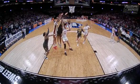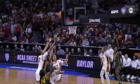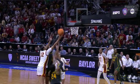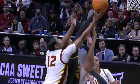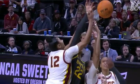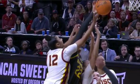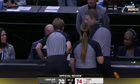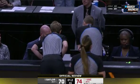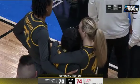After just an incredible regular season for the Pac-12 Conference, in its final campaign, they pushed 5 teams into the Sweet 16 and now are trying to get a second team into the Elite 8. Oregon State's already there. And USC, that berth within their reach right now. What a season for Baylor. I mean, what a job Nikki Collen has done. 26 wins, they won 8 of the last 9. Win a couple of games to get into the Sweet 16, especially going into Castle Coliseum and knocking off Virginia Tech. One of the few upsets we've seen in the second round.